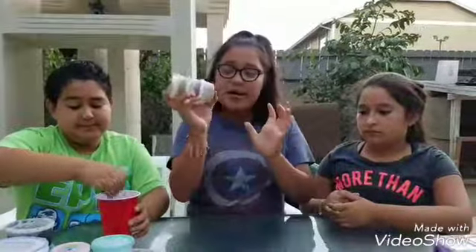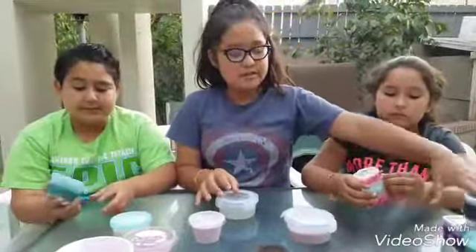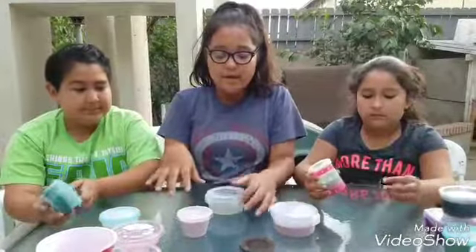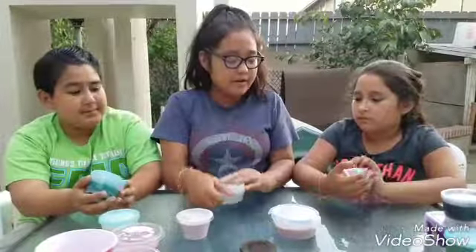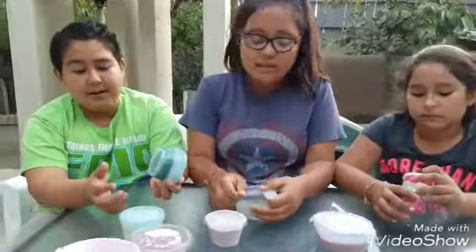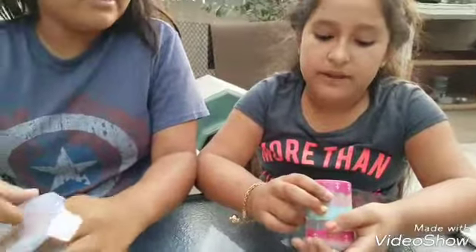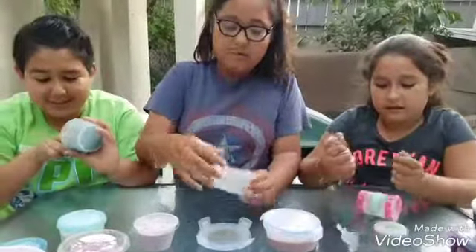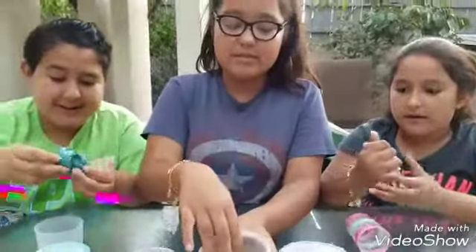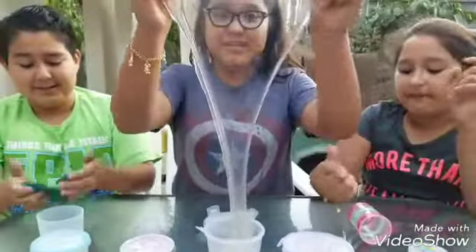So those three are done. Okay, so now I have six clear slimes, but this one's a galaxy slime too, so it's going to go with the galaxy slimes. Right now we have five different clear slimes. I have a regular clear slime with just a little bit of glitter, a blue galaxy clear slime — that one's really pretty, I love that one, I call it my blue love crystal — and a popping slime with a clear base. Mine still needs to clear up a little bit, but it's still pretty clear. It's super stretchy and clear.